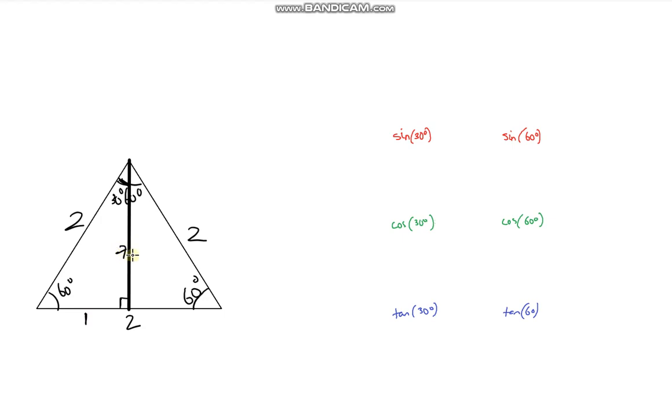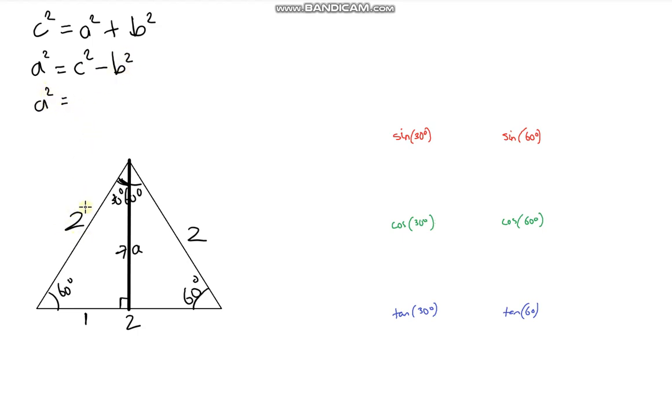Now the only one we've got to find out is the height of our triangle. How do we work out the height of a right angle triangle if we've got two lengths? Well, we can use Pythagoras' theorem, which tells us that c squared equals a squared plus b squared. So the length of the hypotenuse squared is equal to the lengths of each of the shorter sides squared. We know that the hypotenuse is 2, and we want to calculate one of the shorter sides. So if we call that a, and rearrange this, we've got a squared equals c squared minus b squared.